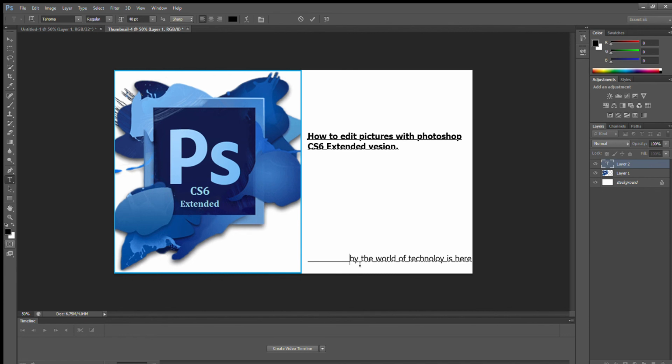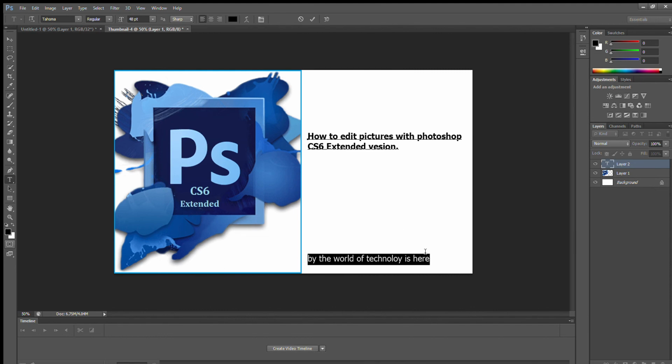And I can also turn off this underline by clicking on the option Ctrl U. Oh, it is not working. Just a minute. You can also do it like this.